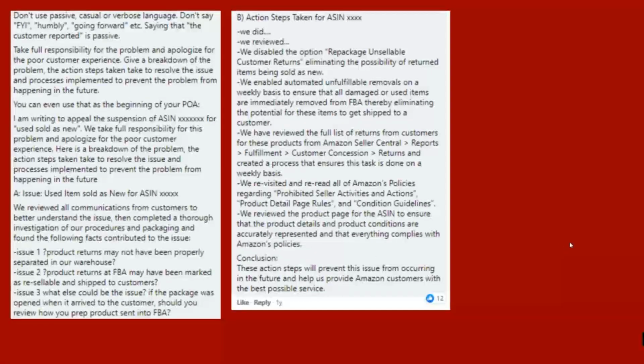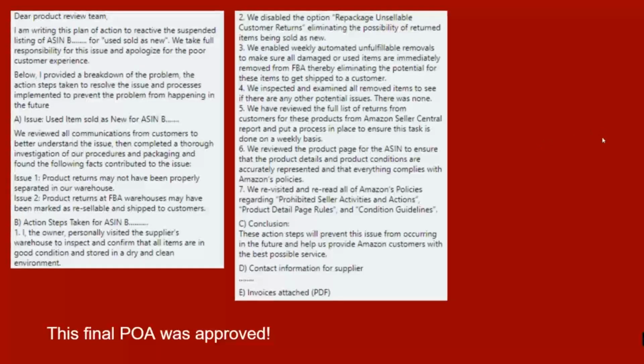Then we've got the second chunk of comments here that are pretty, boy, this person put a lot of time into critiquing the plan of action. So very, very nice that they did that for him. Anytime somebody spends their time helping you out with a plan of action, be very thankful for that, especially if they're not charging. So you could read what they wrote out here, pausing the video, and then this was the final plan of action that was approved by Amazon.